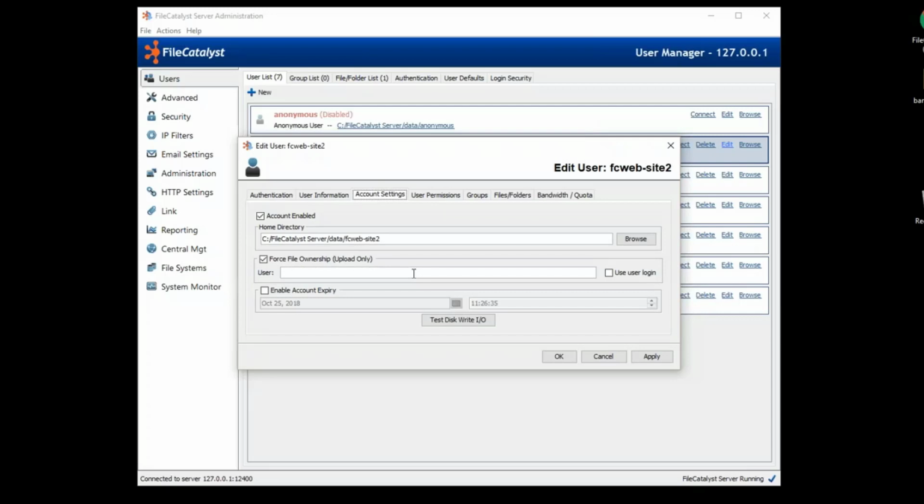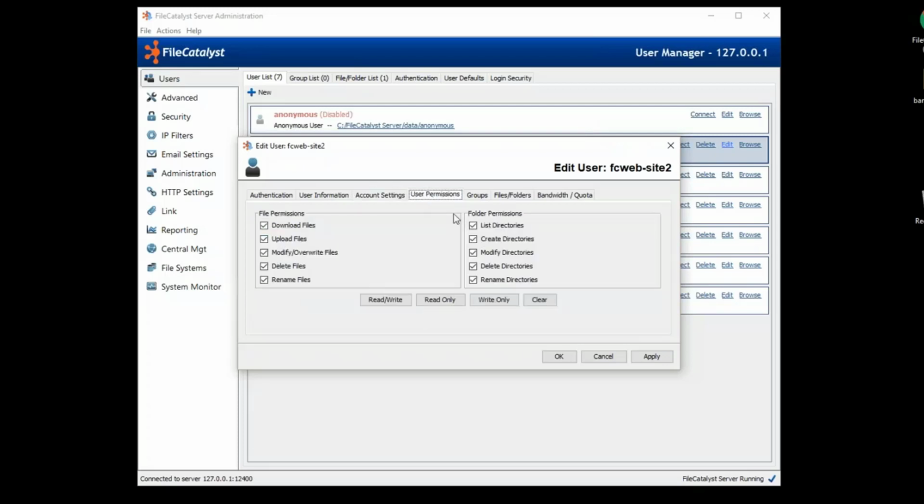So when the user uploads these files, the files will land as a specific user on the system. This is very useful in supercomputing applications where you need to track where the content came from and who was the owner or the originator. You can also define which user can upload, download or modify files.